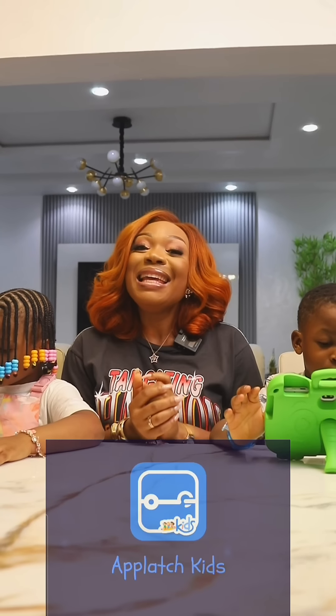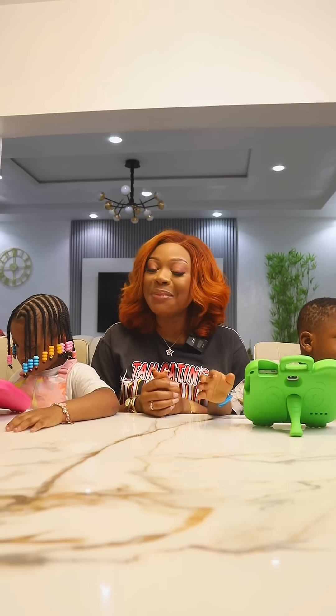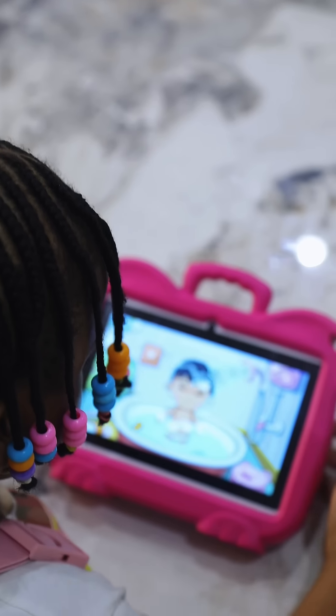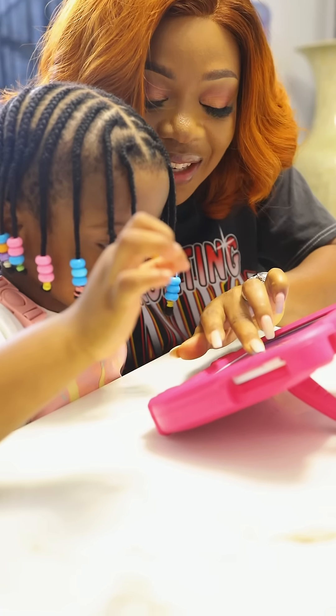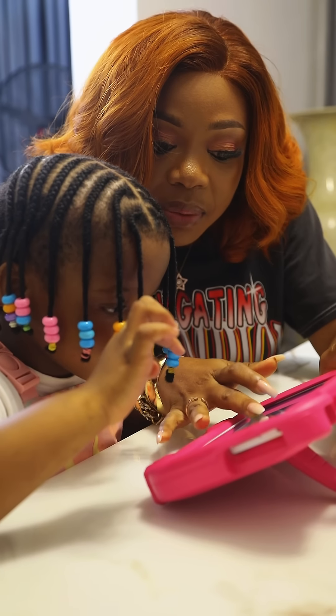With this app, kids have only three hours of entertainment screen time per day. Your kids will have to answer correctly 10 educational questions to have access to one hour of entertainment screen time. After that time, they'll have to answer another set of 10 educational questions to have access to a second hour of screen time.